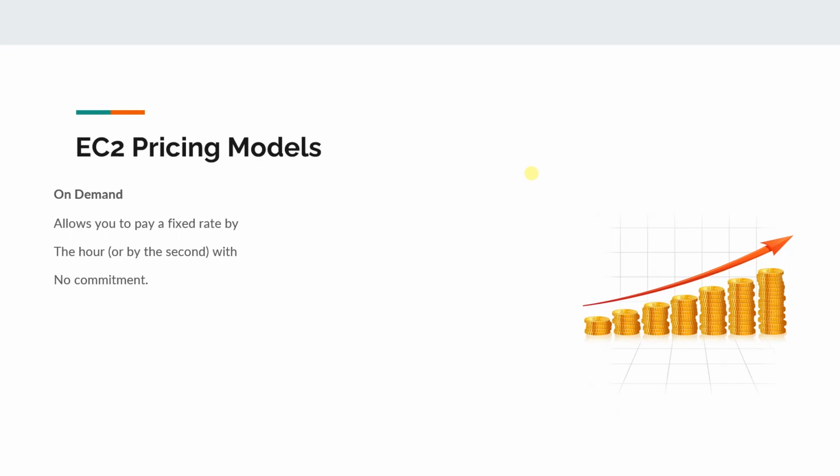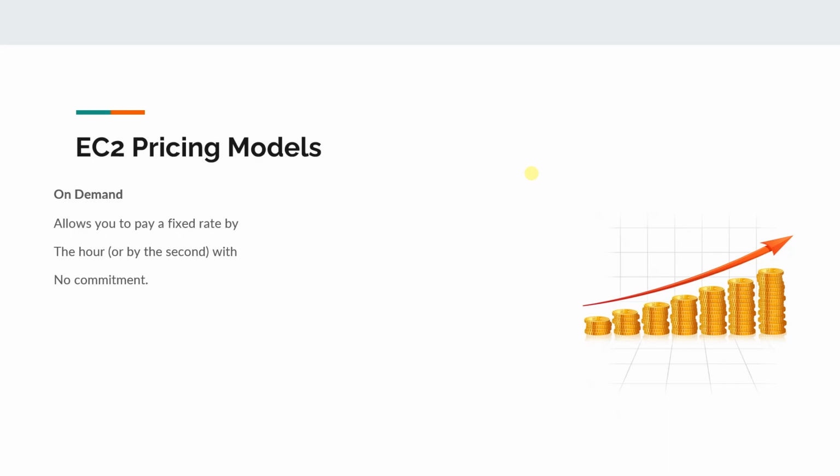So, having said that, moving to the different pricing models that we have in EC2 instances. We have On Demand. On Demand is like pay as you go. It's like your phone bill: you pay as you are calling. If you stop calling, they stop billing you, right? That's how the On Demand pricing model looks.